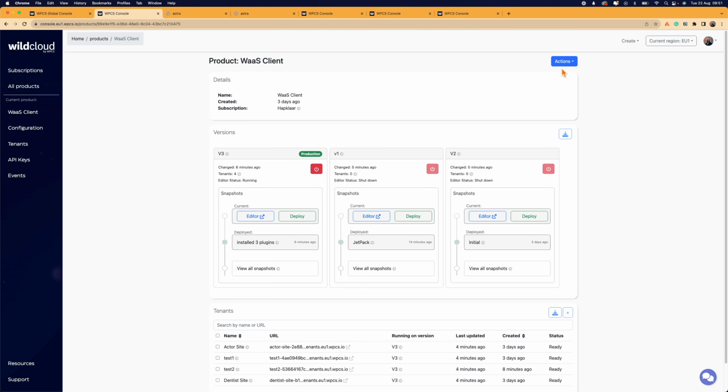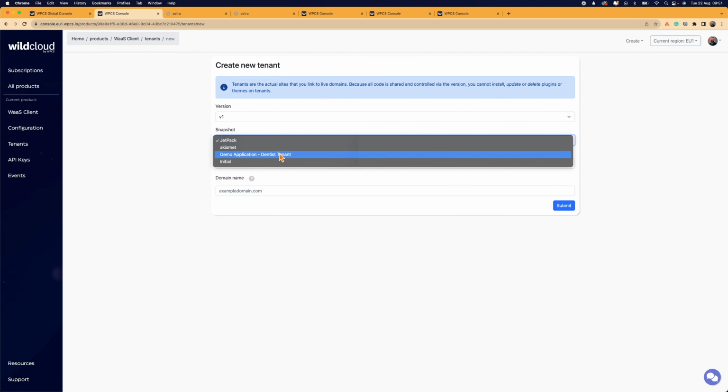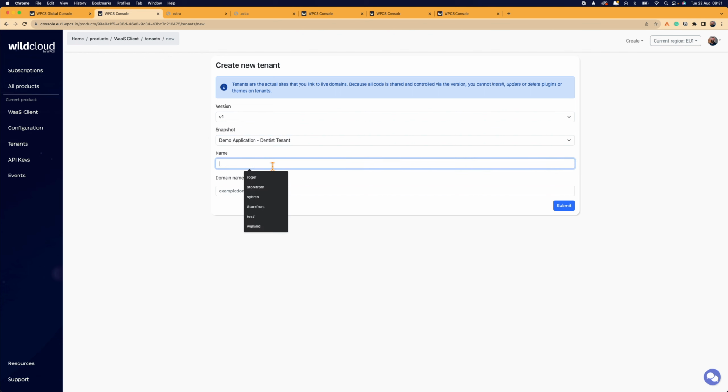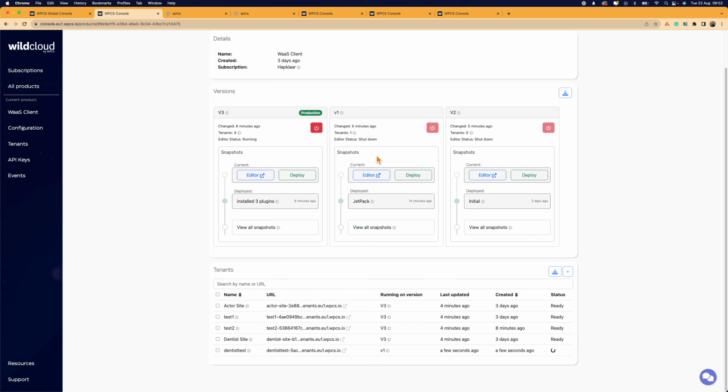And so what I can do is I can create a new tenant, I can launch it in my V1, I can use this tenant snapshot, and when I do, I can say this test, and I can create this new site based on this snapshot, making sure that it has this look and feel. But because I have created it in my V1, I will make sure that it has all the same functionality that is appropriate to the last snapshot.